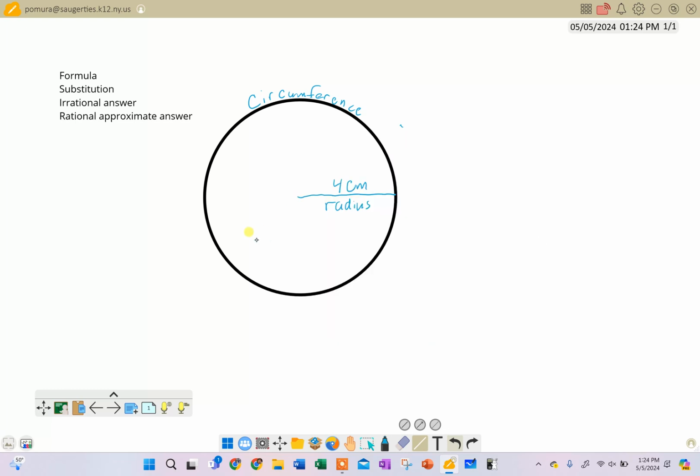So the diameter goes from the center of the circle. Does not go from the center of the circle. It goes all the way across the circle, and it should be the longest line. And this is the diameter. And technically, since my radius was 4 centimeters, my diameter should have been 8 centimeters, but it's a little bit off, and that's fine. So let's see, and I'll redraw my radius here.